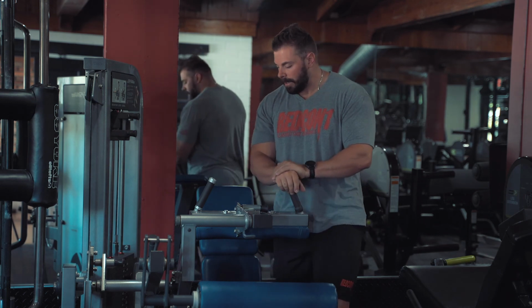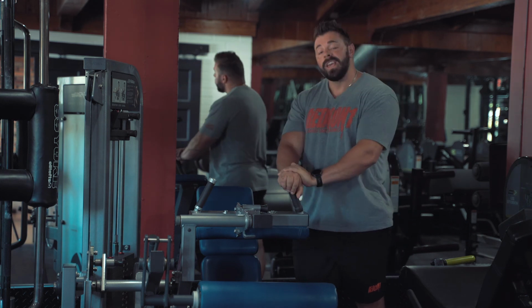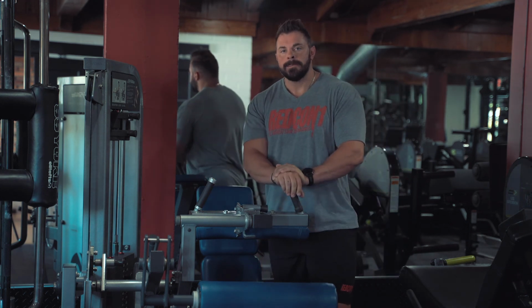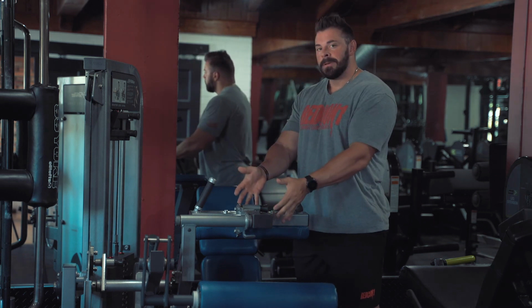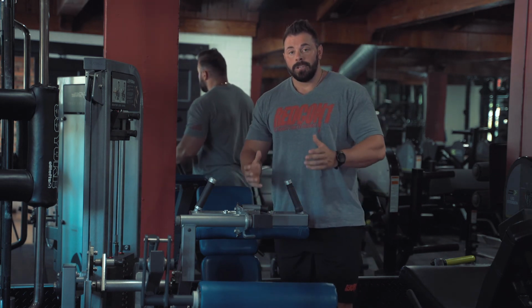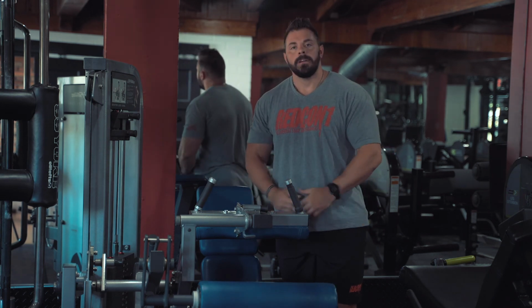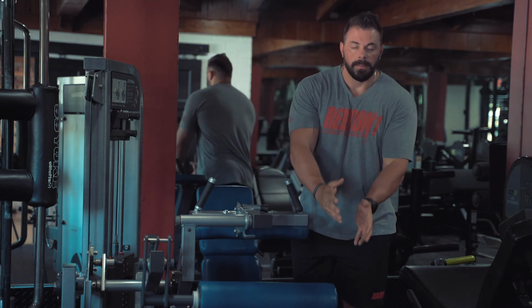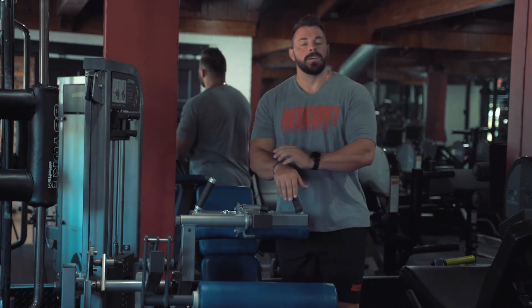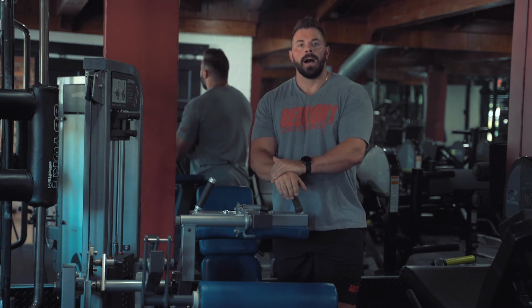So that's a little bit of a deep dive into the things that I'm thinking about with my hamstring curl. We can go into more specificity, but I think a couple things people are missing out on are setup, making sure that things are actively able to work from the pelvis down, and bracing a little bit. They're definitely missing out on the style of tempo you need to be in to make sure that the hamstrings are actually functioning. So try it out, see how it helps you, and stay tuned.